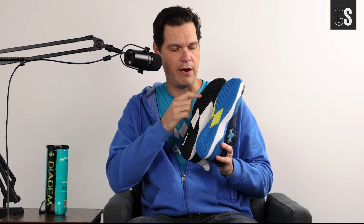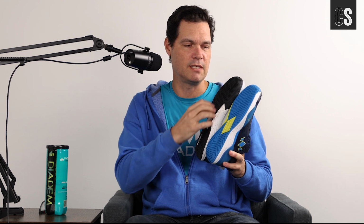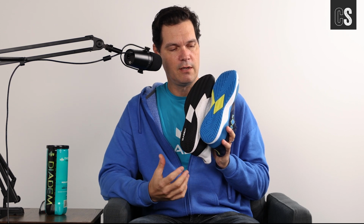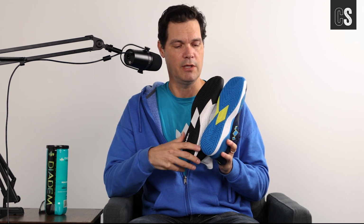Yeah. The traditional clay herringbone pattern is kind of like a squeegee, like a wiper blade shape. So it's allowed to move a little bit, so that if the clay does get captured in there and packed in, the blades, as they move, withdraw the clay out of it, and the players tap the shoes a little bit. This is the most ideal shape, and it provides the best flexibility and at the same time release of clay. But you can see the hard court, this blue version here. It's also herringbone, but it has a lot more surface coverage of rubber just to give you a lot more traction on that surface and durability.